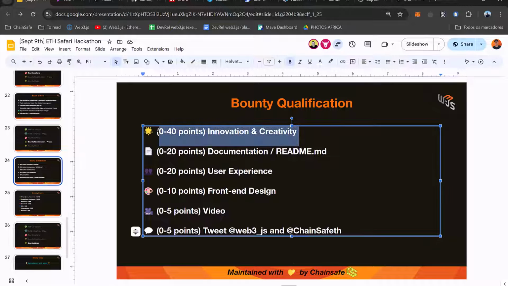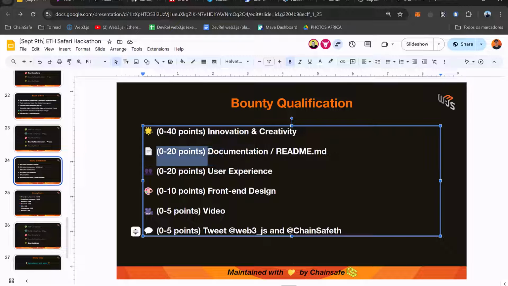First, we are going to give points, and the one with the most, like with the highest points, will win. The innovation and creativity, 0 to 40. So how you are using the plugin. For example, for Namespace, if you are only fetching addresses, that's one usage, right? But then if someone else is actually registering addresses, querying the addresses and whatever, then that person will have more points here, right? And this is the most important one, how you're using the plugin.